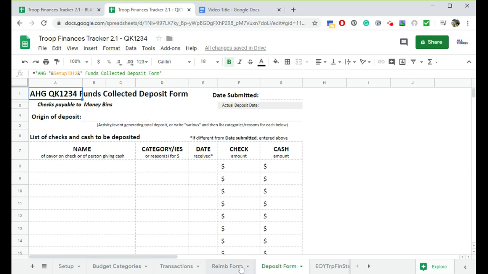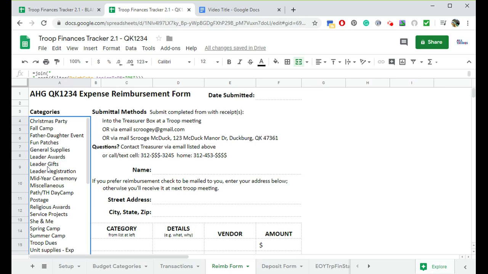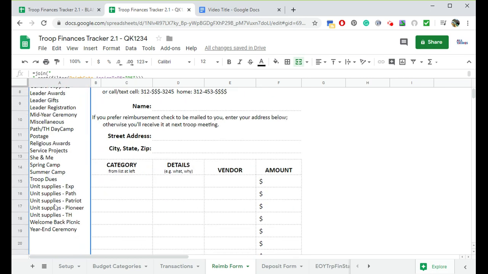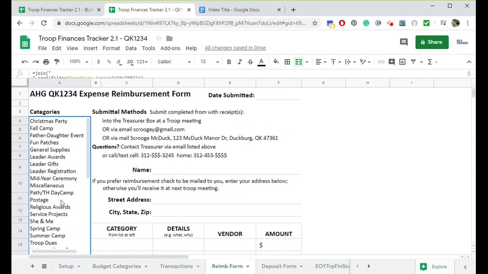These are the other things that you might want to change. The reimbursement form, you might want to change these categories. These are the categories that we typically have people purchasing for that don't have a Troop credit card, so they need reimbursement. If that's not the case for you, like maybe you have a parent who buys all the badges for you and then is reimbursed and badges isn't on here. That's because, let's go back to the setup.